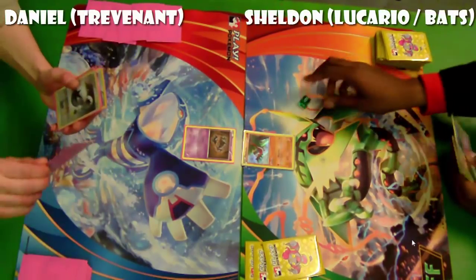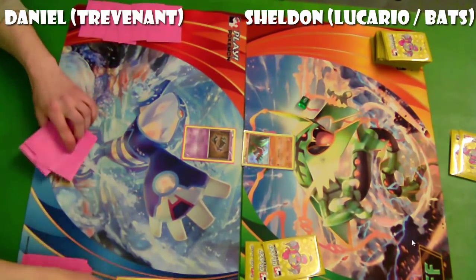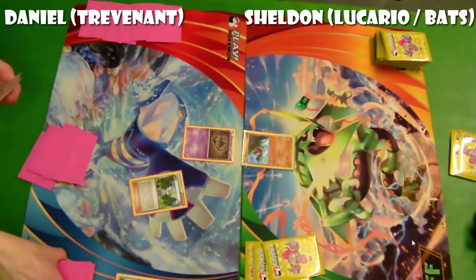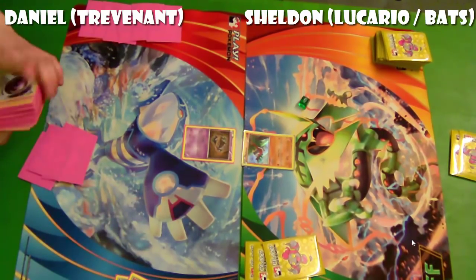Okay, ladies and gentlemen, so we have Daniel on the left. He is going to be playing Phantump, and we have got Sheldon on the right. He is going to be playing Lucario Bats. Now, we're going to be talking more about these decks as we go through. Oh, it's a turn one Wally.